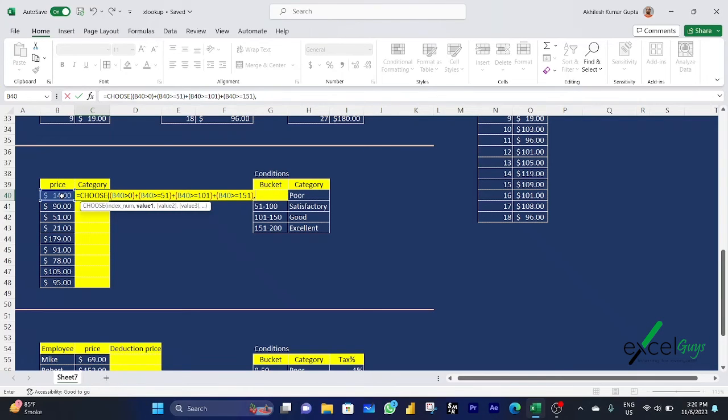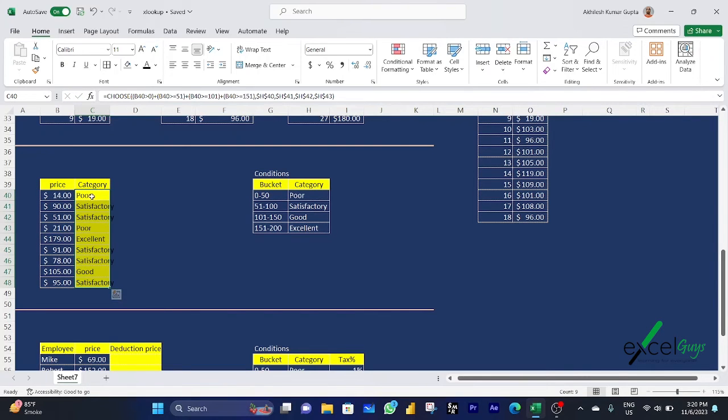And then what are we going to use? We're going to use first for this one. Fix this one. Second for this one. Fix. Third for this one. Fix. And fourth for this one. Fix. Now hit enter. Now see what you have in your formula so that all your categories come against the number given.